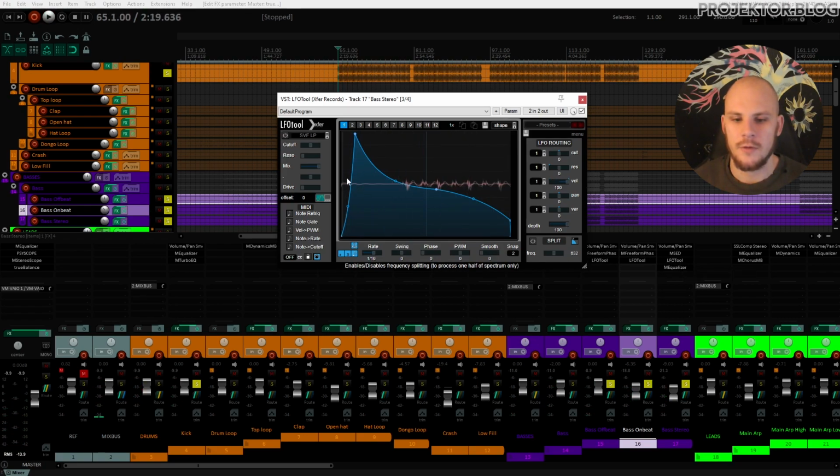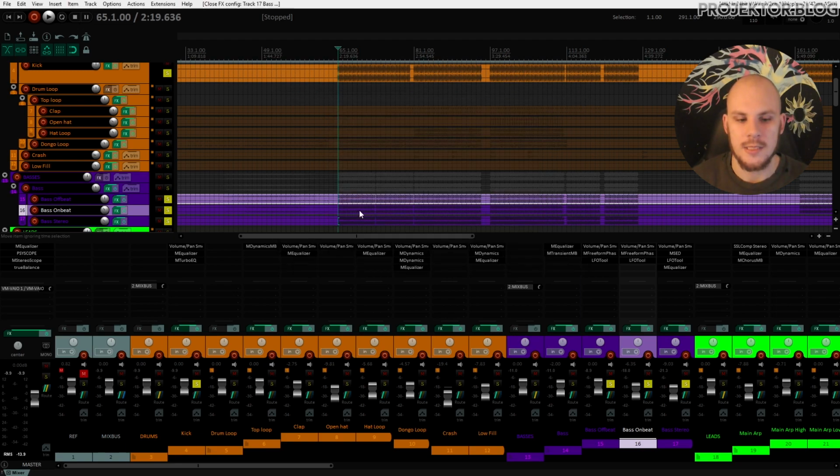You can see what I'm doing is I'm removing the first transient, I am removing some of the later parts here, so that I just have a little bit of stereo right after the transient, and then it takes over with the normal bassline again. It feels a lot more glued together with the rest. Obviously this mix was made with this LFOtool taking into account. So if I was to turn off the LFOtool, I would need to compensate for that by just turning down the overall level. Obviously, if I don't do that, it would be way too loud, as you heard in the example before.